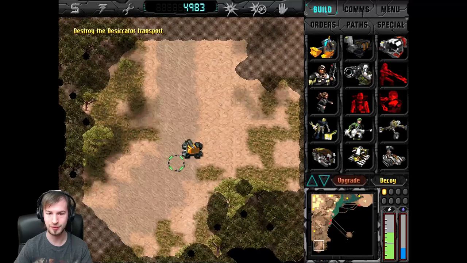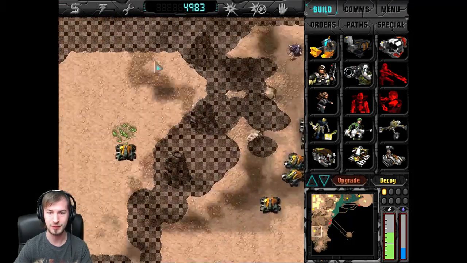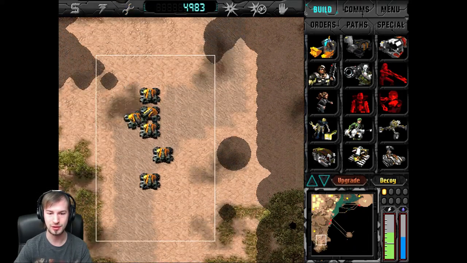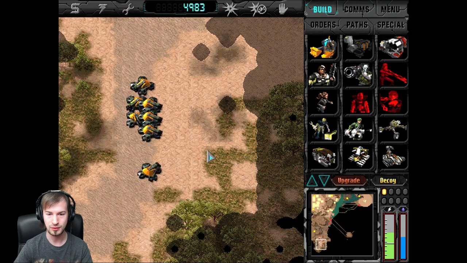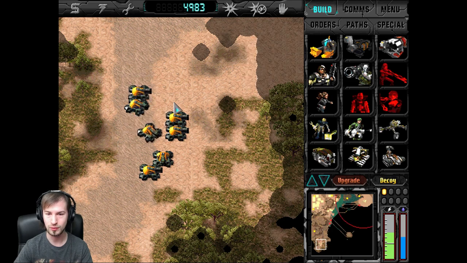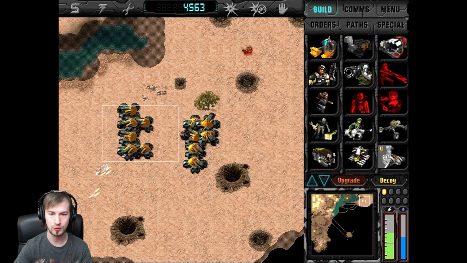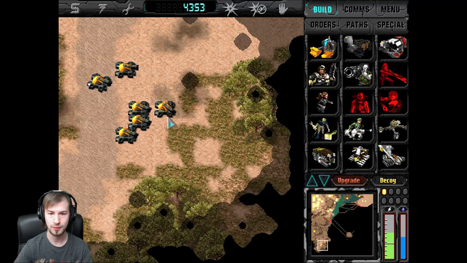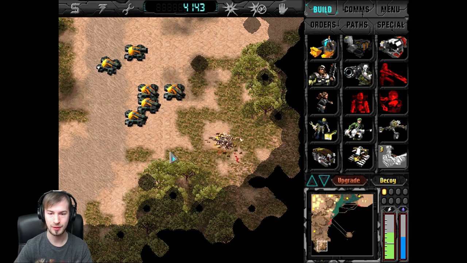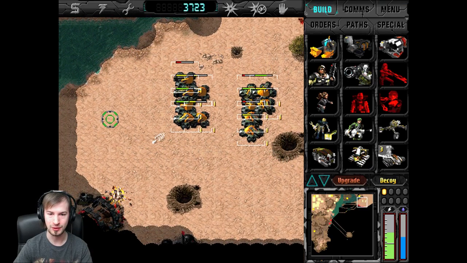Because if I fail to destroy the Desiccator in time, that'll be end of mission. I cannot let it escape. This should be enough, though. Usually it attempts to escape through the field over here. Should not be an issue. Oh, did we get him? Oh, I think we... oh, there it is. Boom! Alright. Desiccator has been taken care of. So that is no longer a worry.